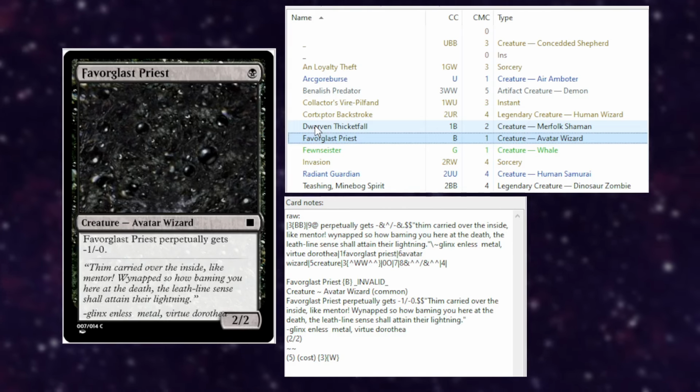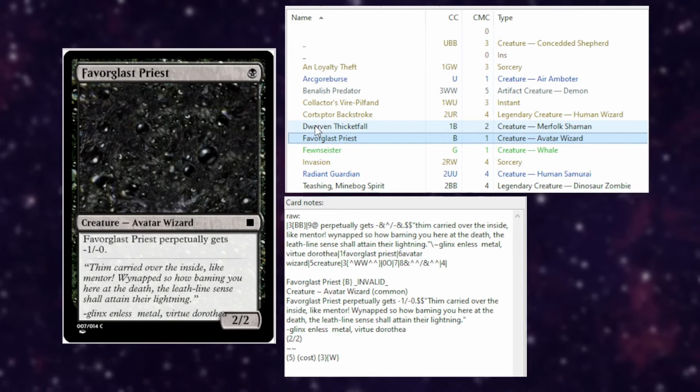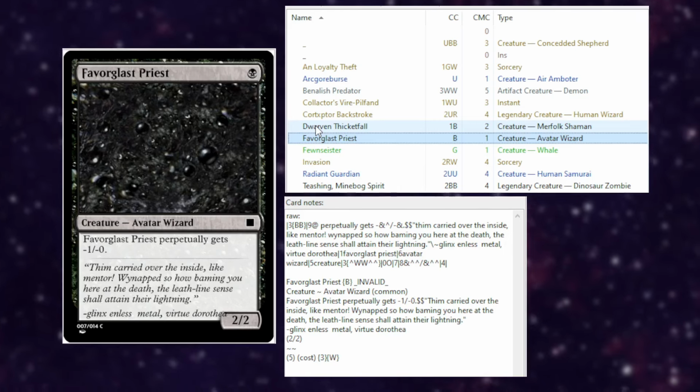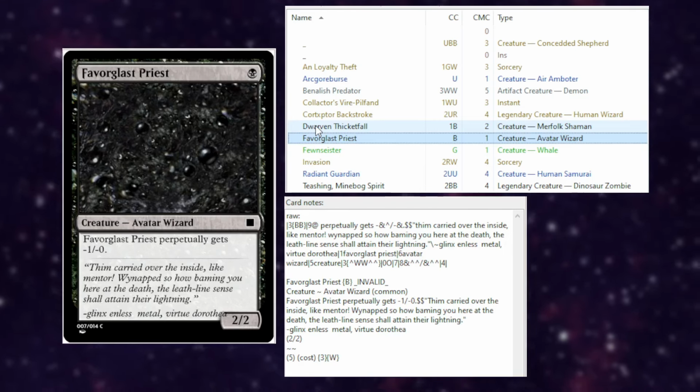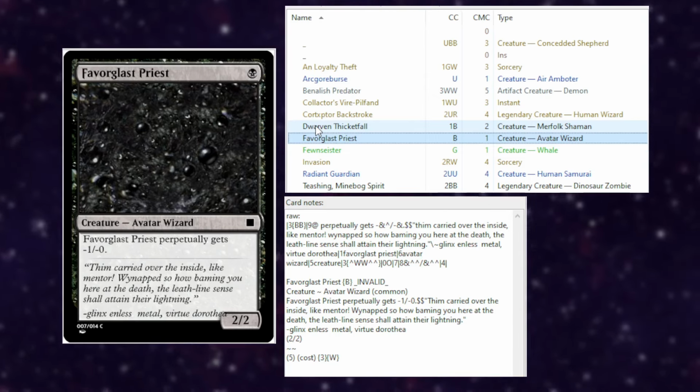Fiberglass Priest. Black for a 2/2 Avatar Wizard. Fiberglass Priest perpetually gets -1/-0. So it's just a 1/2. And I'm not even going to care about the flavor text because this card sucks.